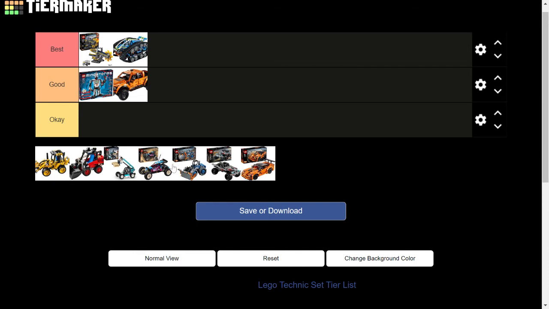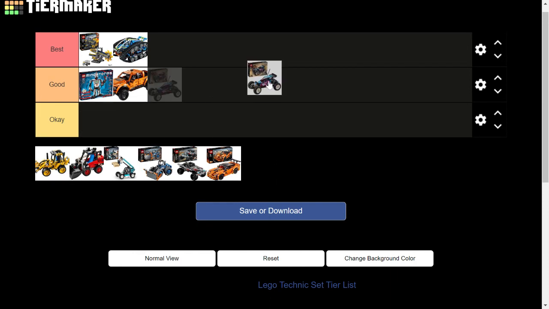And then next, I'm gonna go with the LEGO Technic Off-Road Buggy. I'm gonna put this in good because it's not as good at off-roading or driving as the transformation tank. And it doesn't come with as many pieces that are unique or that I would use as much, but it's a good set. It comes with 2 motors, a Technic hub, and it's only $100, same as the transformation vehicle and the Raptor.